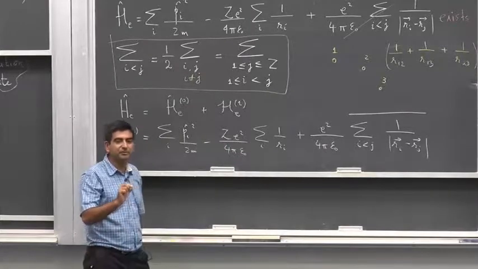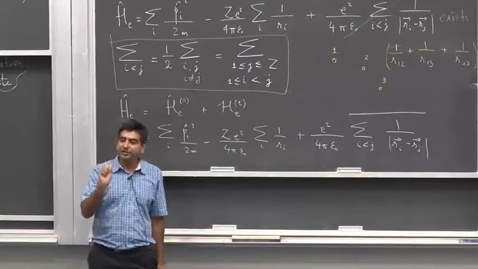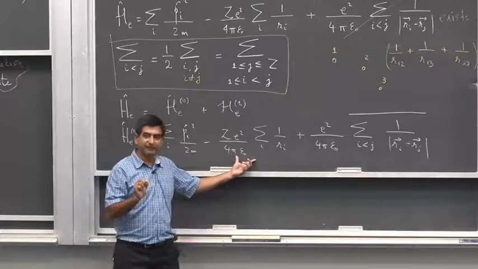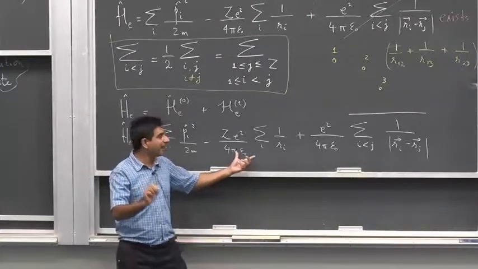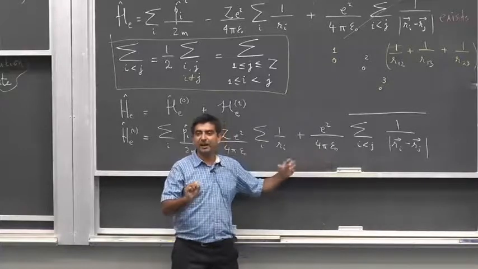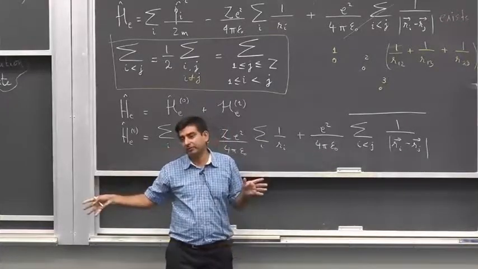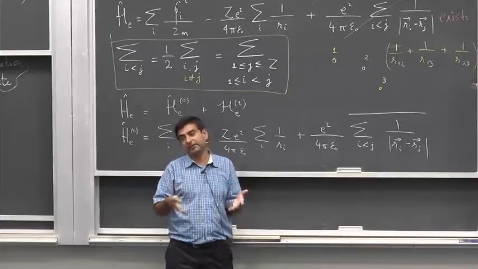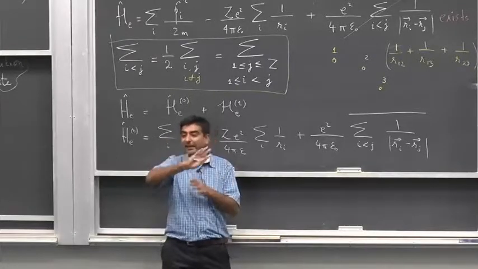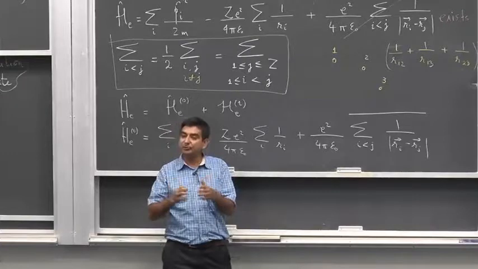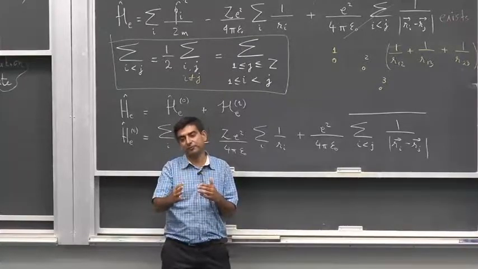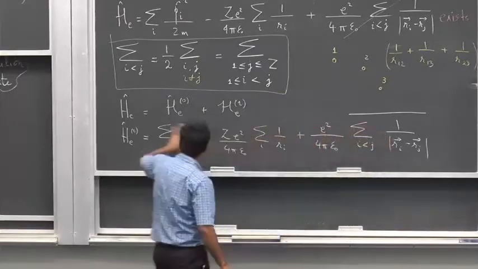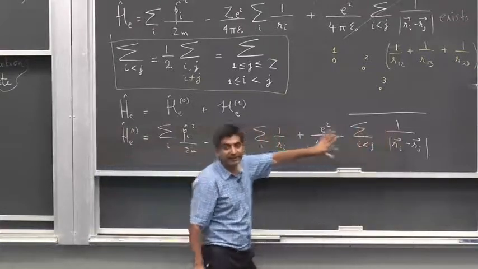So suppose there are 10 electrons. Each electron has a kinetic energy, it is being attracted to the nucleus, and it is present inside a field created by all the other 9 electrons, an average field created by all the other 9 electrons. It's moving in a mean field created by the other 9 electrons. Now that mean field cannot depend upon theta and phi. It depends only upon the radius. How far are you from the nucleus? So this becomes a central potential or a central Hamiltonian, and it can be solved.